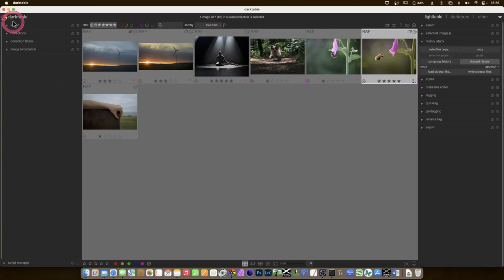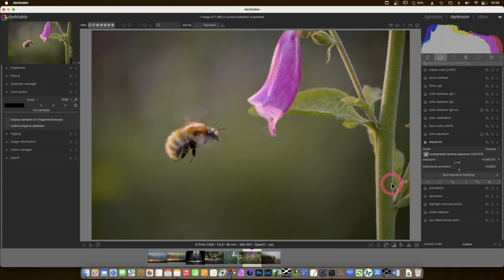Welcome to Darktable 4.0. In this release, we have a couple of major changes from the previous version 3.8. The first one is the ability to map colors and exposition between photos. So this photo on the right has been edited, the one on the left has not. So I'll just show this quickly. May not be the best example, but however, this is how it works.